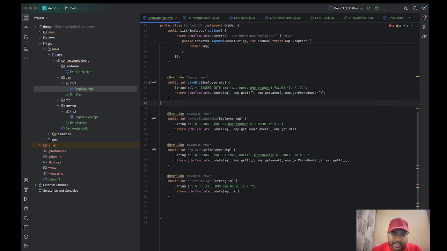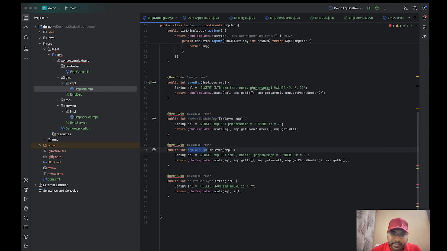Here I am using the jdbcTemplate.update method. I am passing this SQL statement and this is the placeholder. In the placeholders I am giving the employee phone number and employee ID. This one is first and this one is second, the same order I am giving. This is for partial update.